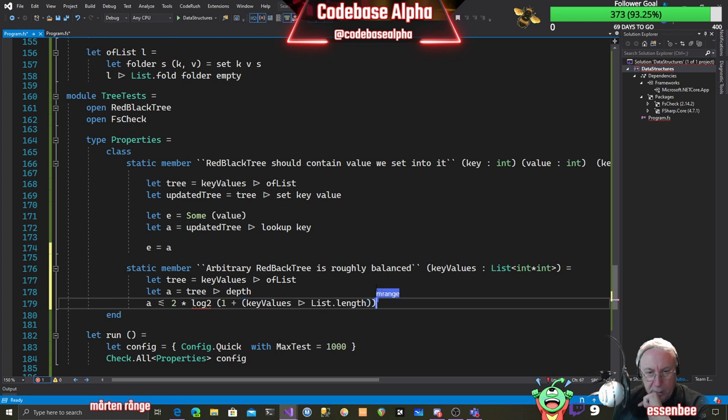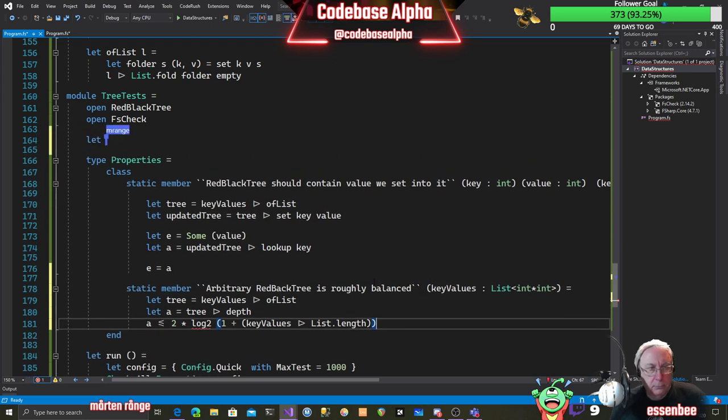Like so, right? Okay, that's good. But then we need log 2, don't we? Yeah, and I'm going to type it from memory. You know this stuff as well, so help me if I'm doing it wrong. Okay. But I believe this is the way to compute it. Right? Yeah, that's good.